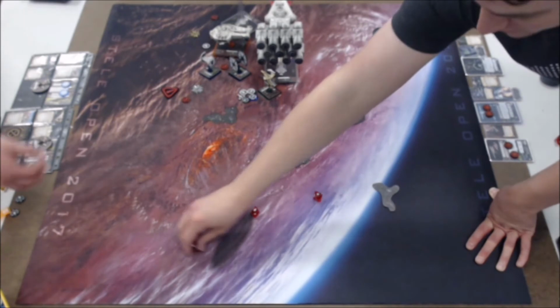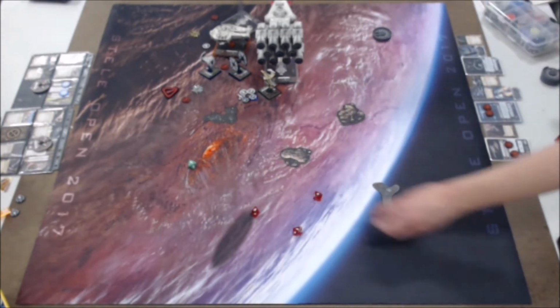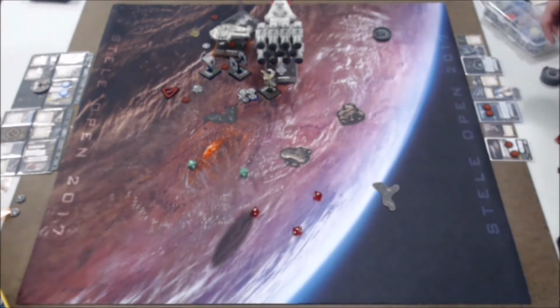Inquisitor's range 1. He is. Actual range 1. Getting dice thrown at me. Doing damage to Dash, baby. Previously thought impossible. Oh, he's at half. Wait, it doesn't matter yet. It does not matter.